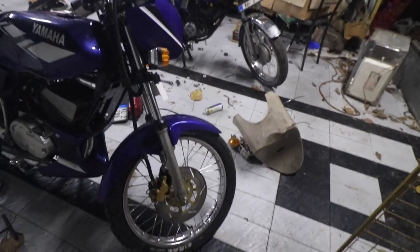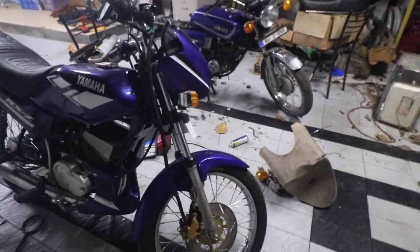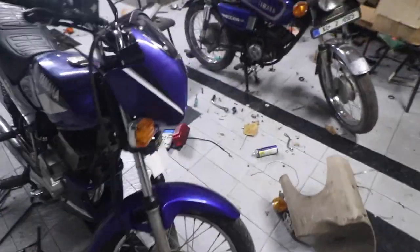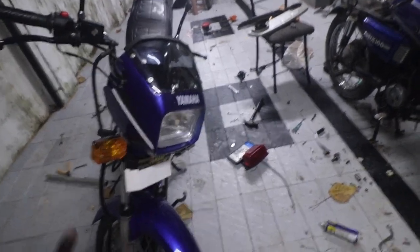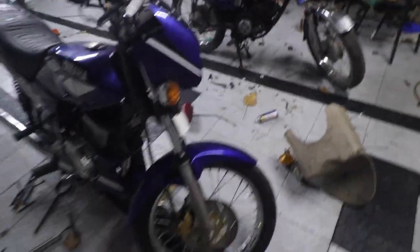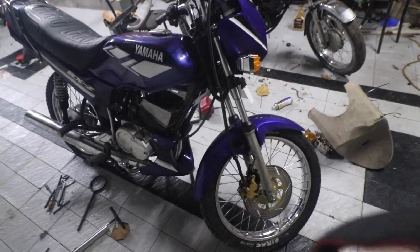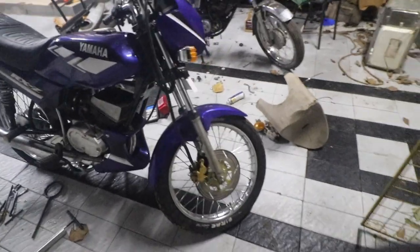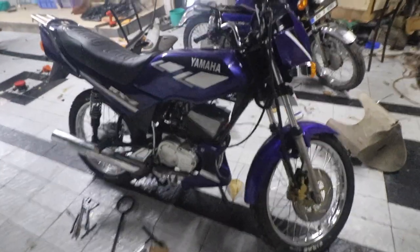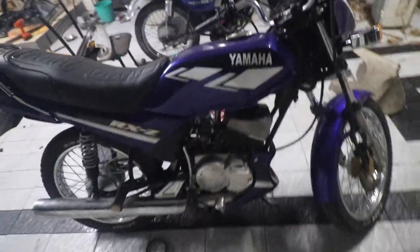So yeah, awesome bike. I'm glad that I was able to complete it. So this bike is going to stay with me forever. I'm not going to let this one go because I'm kind of in love with this bike now.